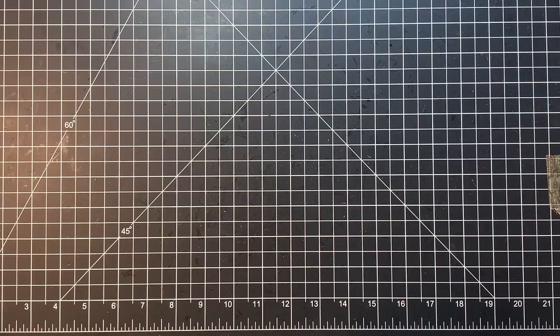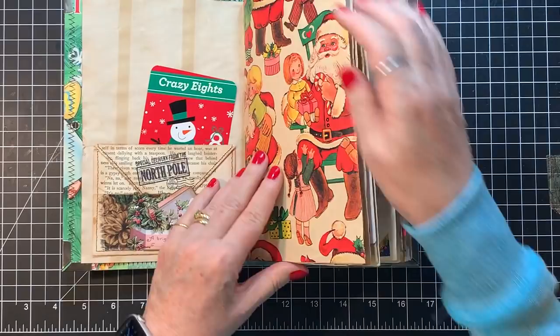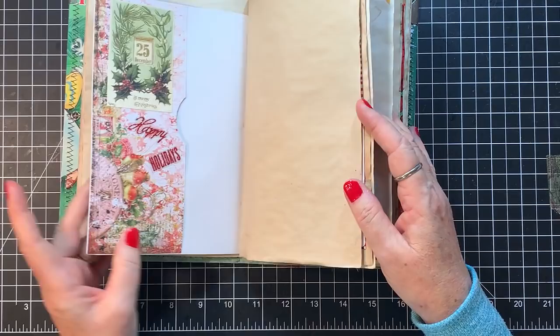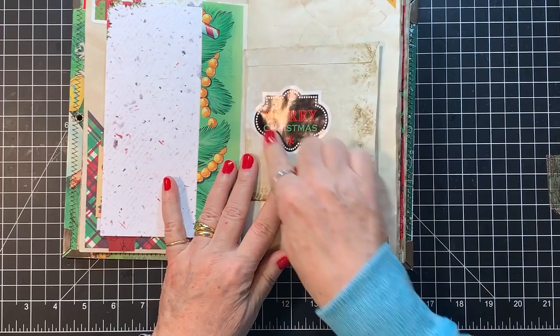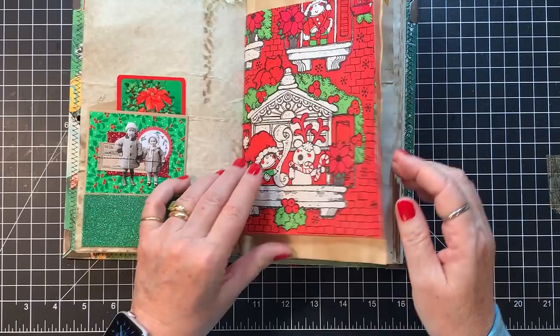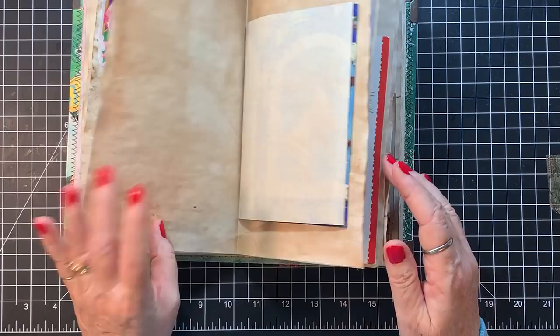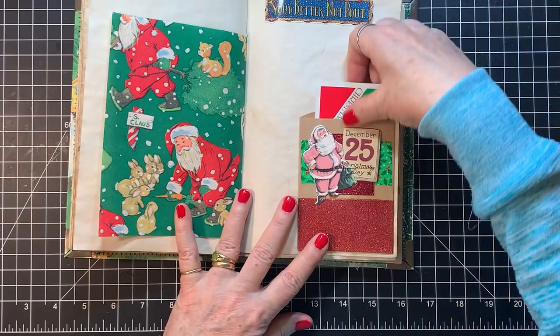This little journal, my Use It Up journal. I did a few things in here, if I can remember. Oh, I found that in my stash. Pop that in there. I'll just see. I know I glued a couple things in. Pop this little reindeer card in there. Found that. Oh, I put this sticker on that I found in my stash. Where is that? Oh, playing card in there. Okay. Must be all in the back is where I put these. Okay. Put a little playing card in there.